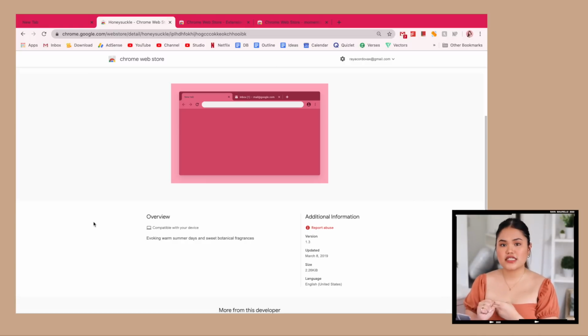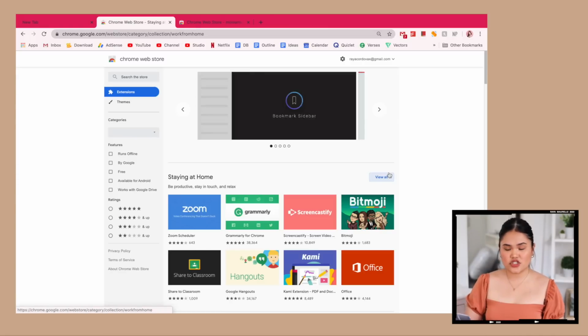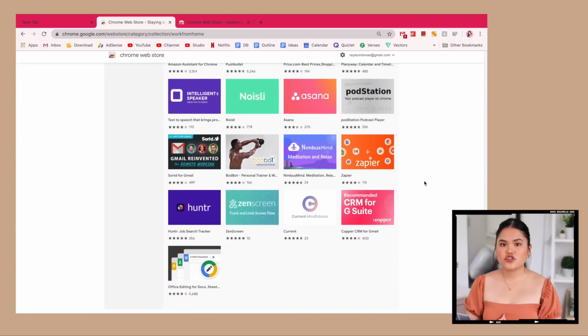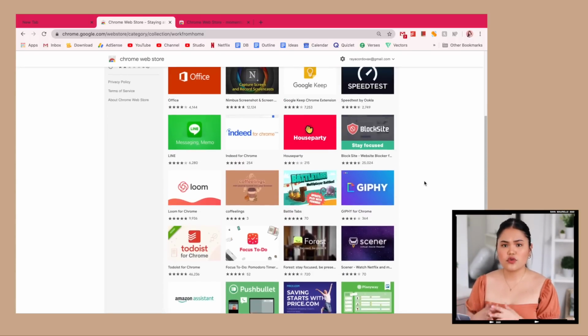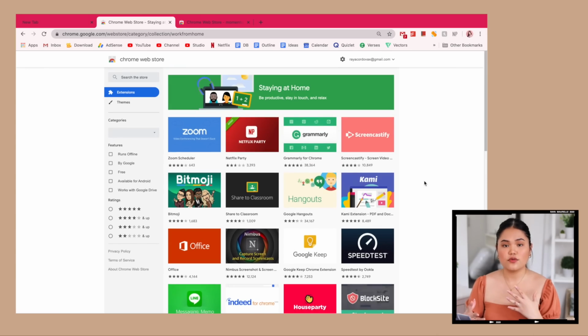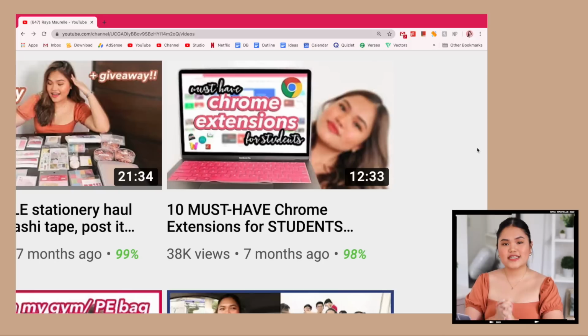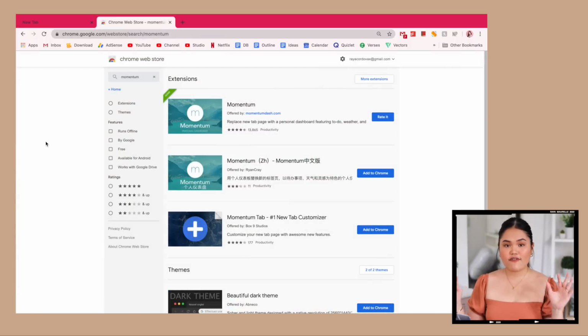And number two, you can customize your Google Chrome through extensions. There are so many great Google Chrome extensions that allow you to personalize your Google Chrome so that you have everything that you need. I do have a video where I talk about my top Google Chrome extensions. If you want to check that out, just click this card over here, or I'll leave a link to that down below. But one of my favorite Google Chrome extensions is Memento.